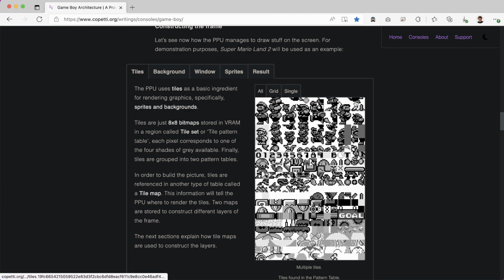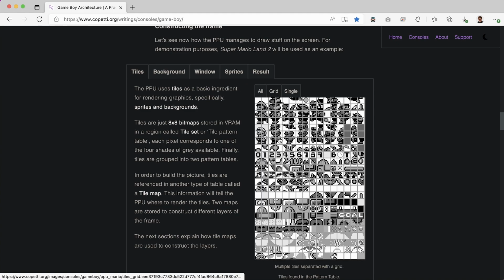So here is a pattern table where every 8 by 8 bits here, for example, the 0 is one tile, then number 1 is another tile, 2 is another tile, and you can kind of easily distinguish that they are split into 8 by 8 pixels. We're going to make one of these tile sets ourselves and then display them. And you can see if we put the grid on, you can see where it divides the tiles. So everywhere in between that grid is a tile.